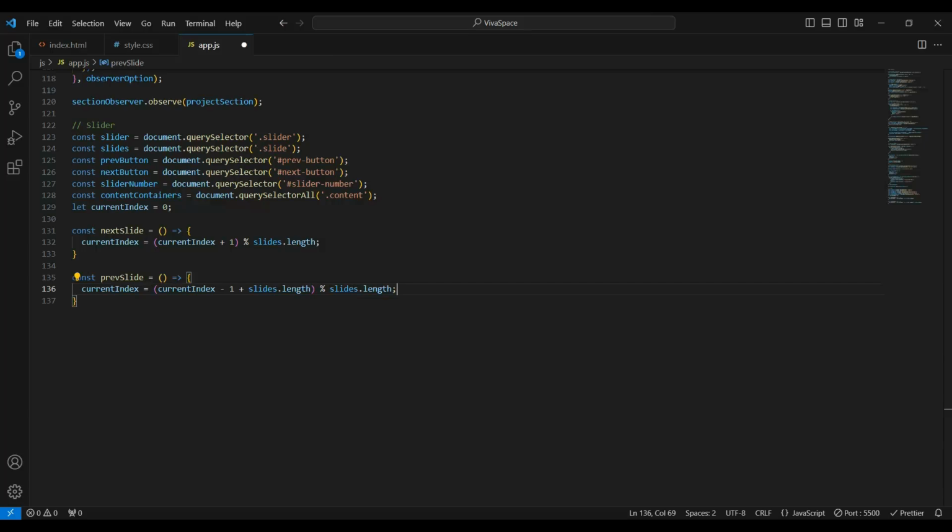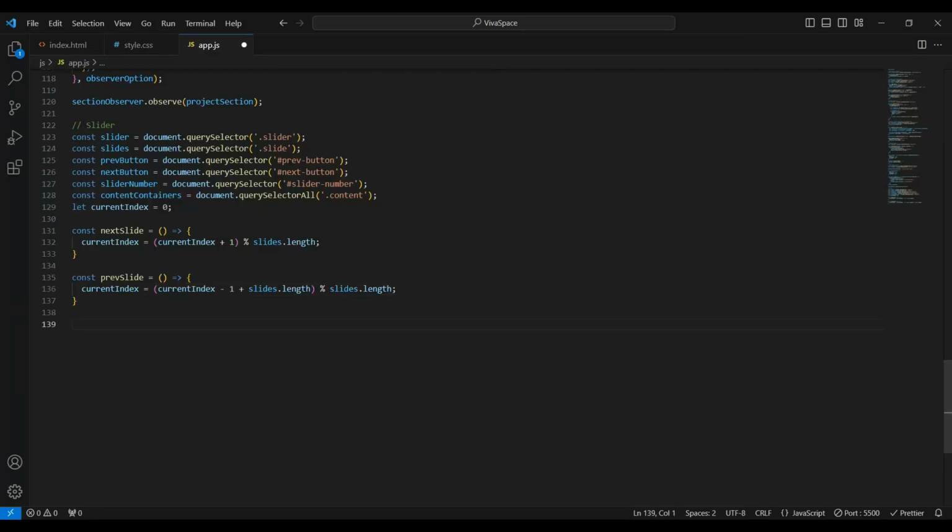This time we decrement the current index by 1, and the modulus operator with the slides length ensures that current index or current slide wraps to the last slide when navigating backward from the first slide. I'm giving you this explanation because you might not want to disable the buttons and still want it to work if you're at the last slide or the first slide, which I'm not intending to do.